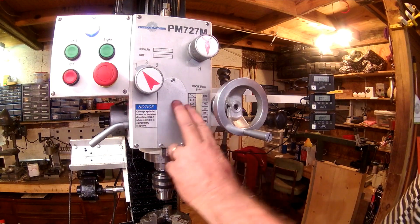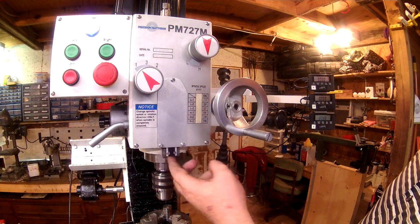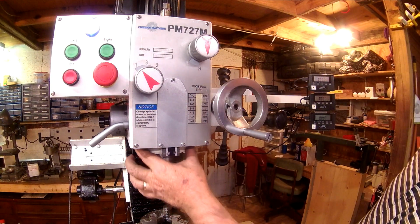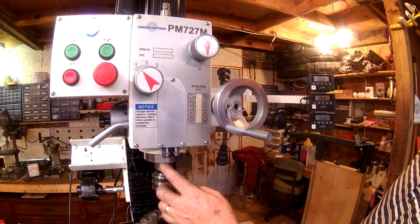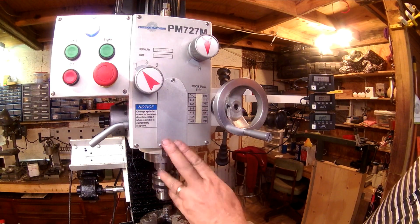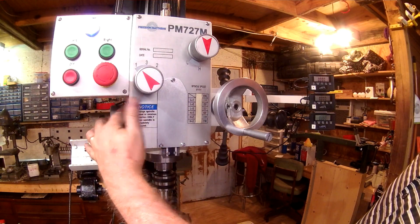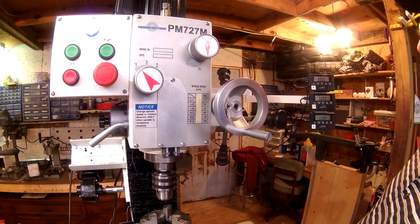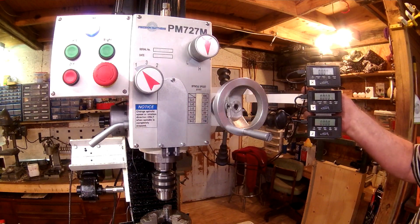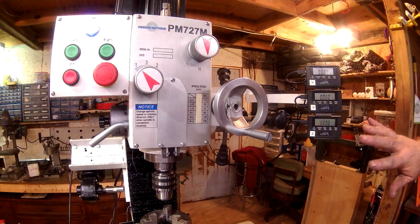Remove the stock one, made a mount for it, put the iGaging DRO in. Had to mill the collar ring on the spindle down just a little bit to set that back about 200 thousandths. Put a hole over in the side over here, run the cable out, run around that side. Remember now, the whole reason for doing this is that these displays are going away.